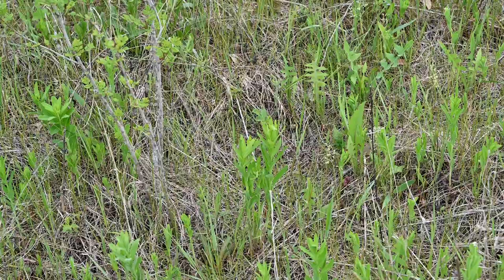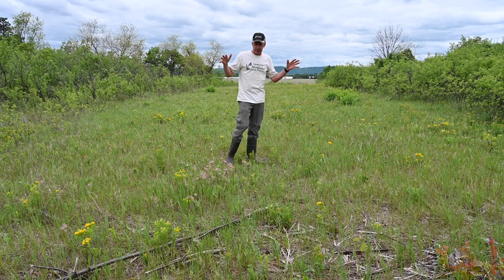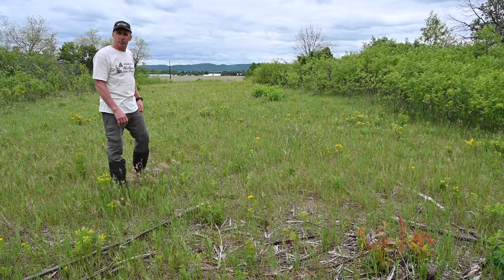We've talked about controlling woody species — trees and shrubs. In some cases we want to keep some of the shrubs. We've got at least one species that prefers a shrub for nesting, and that's the Bell's Vireo. But they're kind of picky about where they nest — they don't want individual shrubs and they don't want really large clumps either. Behind me you can see there's a path through a plum thicket. The plum thicket was actually too large for the Bell's Vireo to use, so we've cut a path down the middle and now there are two different clumps that the Bell's Vireo can use for nesting.